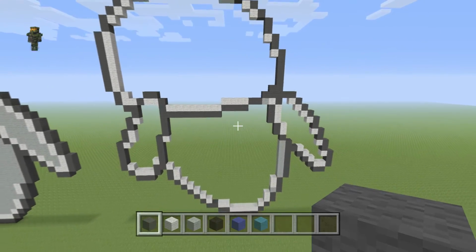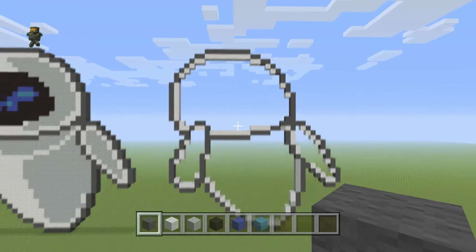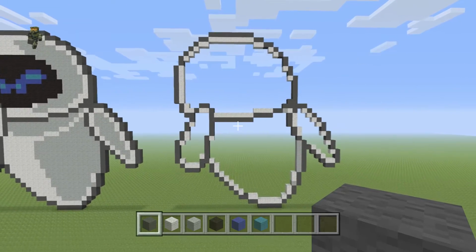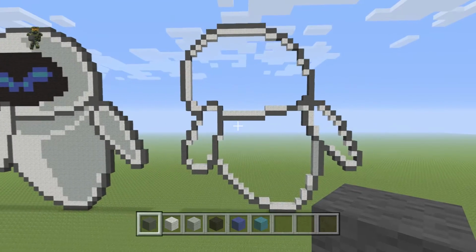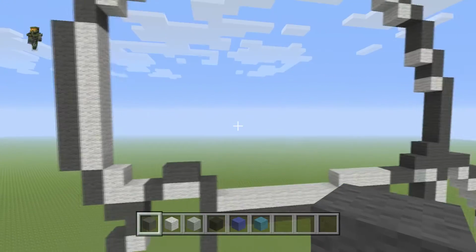That was pretty much the hardest part. So make sure you guys have this so far. All that we have left to do is to fill in the blocks and we'll be out of here. So it was a nice little tutorial. So now let's go back to the part of the face.